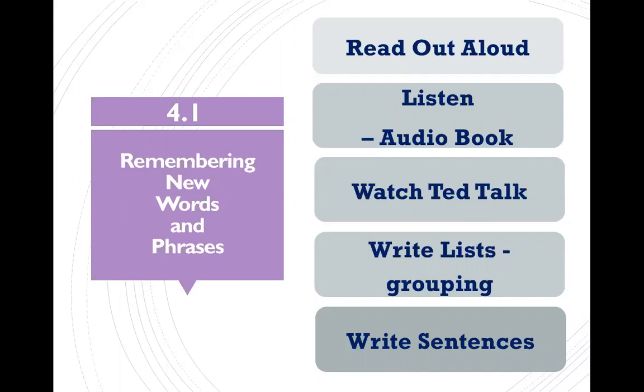3. Also, you can watch TED Talk videos, which make you more interested by listening first without subtitles, and then with subtitles and pauses in order to write down the words and phrases you encounter first. 4. Write lists with translations and examples. You may also group words according to subject or discipline, part of speech, and so on. 5. Write sentences that use the new word or phrase.